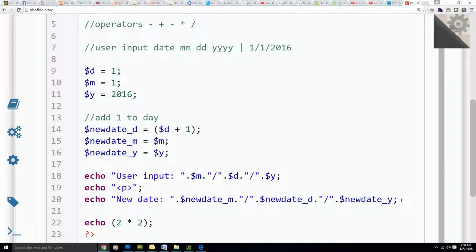And at the same time, okay, that's 2 times 2. Then we're going to put a space between that, and then we're going to do 2 divided by 2. And just for the sake of argument, then 2 plus 2.